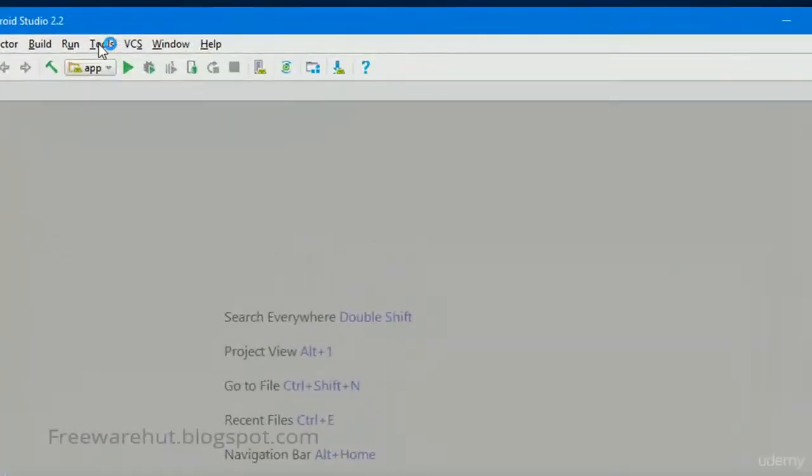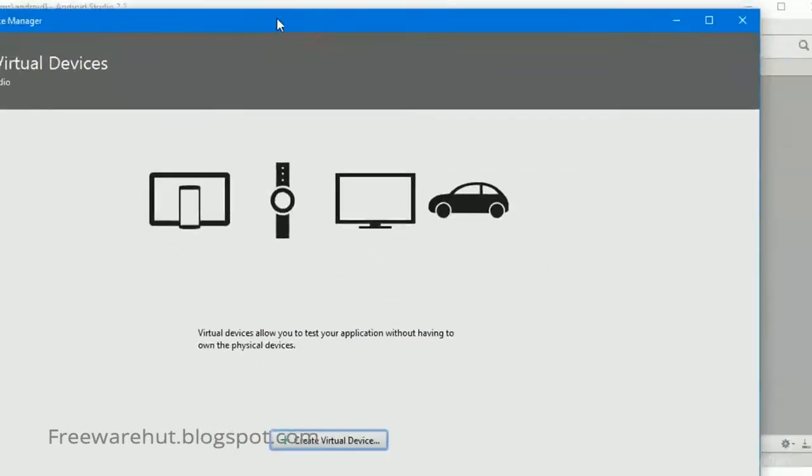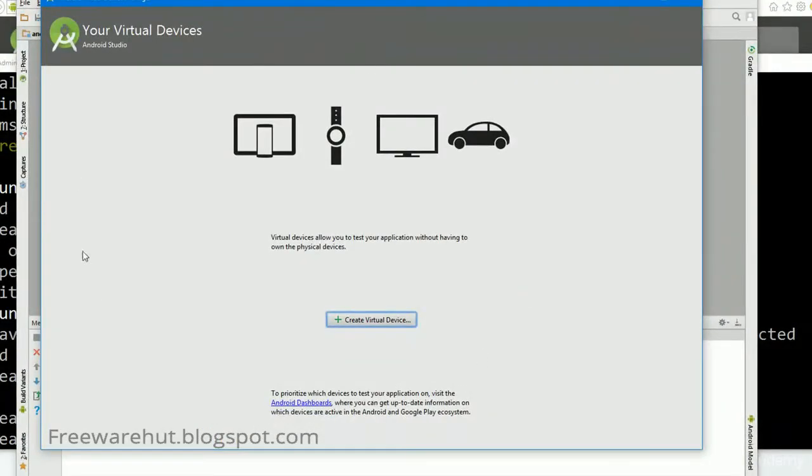So up at the very top, I'm going to click on Tools, Android, and then AVD Manager. Once I click on that, we get a nice big pop-up, something about your virtual devices. A virtual device is an Android emulator. It is a window that lets us run the Android operating system inside of Windows. So we will create a virtual device.